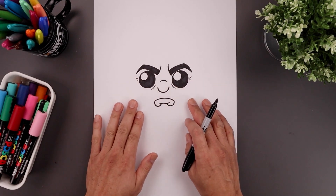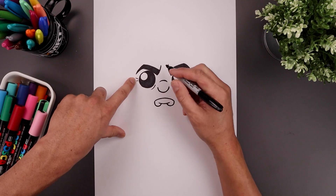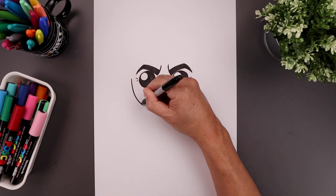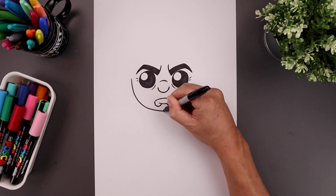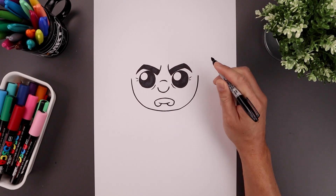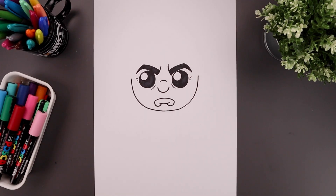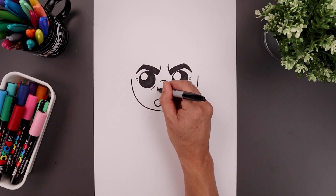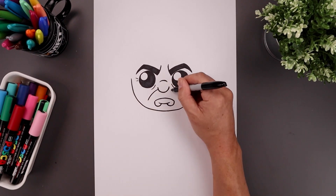Now we want to move up to the side and draw the lower half of the head. From the outside left eye, let's step out and curve the head coming down, pulling that in just underneath the mouth, going across and then up towards the right side. Now let's draw the top edge of the mustache and beard, starting from the left side of the nose, bending this out and then down towards the side.